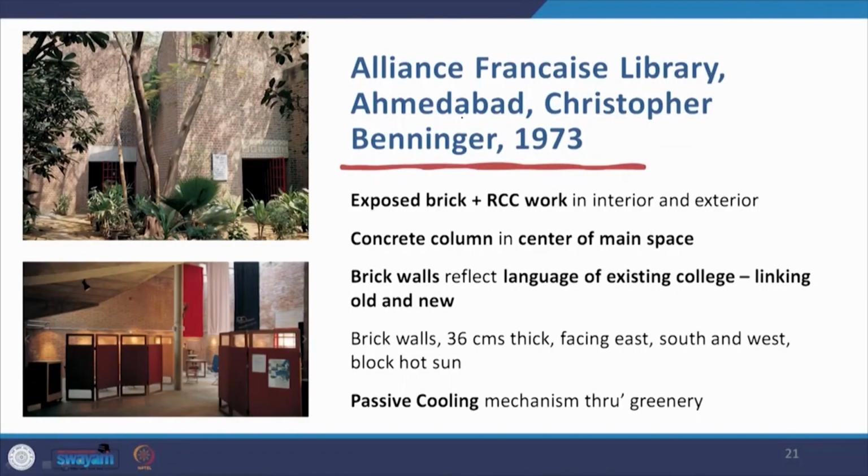And then this is exposed in RCC brickwork both inside and outside the building. By this time, when we start putting the entire jigsaw puzzle together, you will come to know that from 1952 onwards, Chandigarh had already begun, and in the housing part of Chandigarh, the houses were being built in stucco and exposed brickwork. And also some of the works that Corbusier did in Ahmedabad were in exposed brick and RCC. So this was a concept that Corbusier had already brought into India.